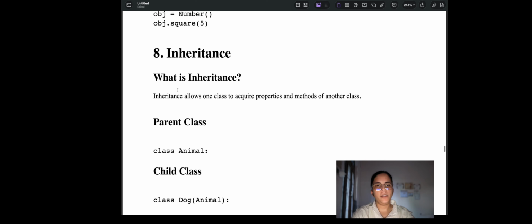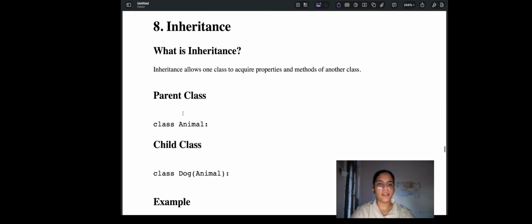Now, inheritance. What is inheritance? Inheritance allows one class to acquire properties and methods of another class. That means a parent-child relation. Class animal, child class dog, which refers to animal. It is inherited from the parent.